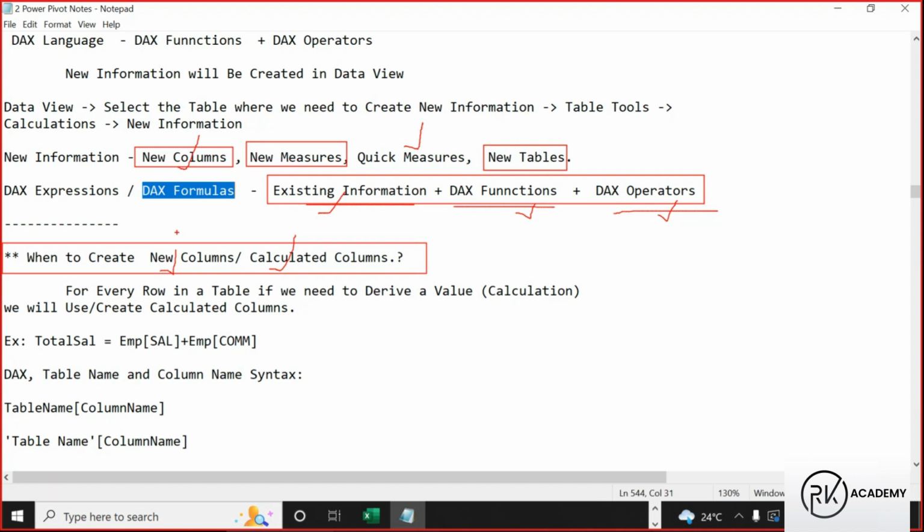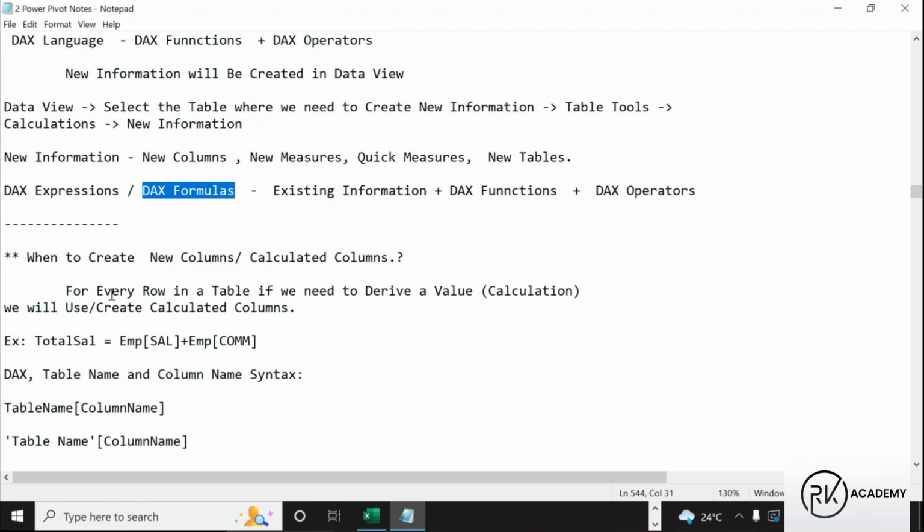Both are the same, guys: new columns or calculated columns. Okay, right, guys. So for every row in a table, if we need to derive a value, that means calculation, we will use calculated columns.